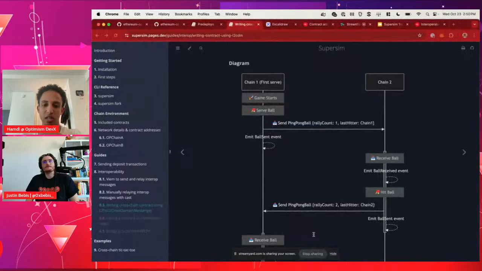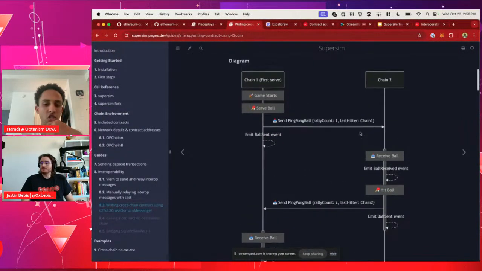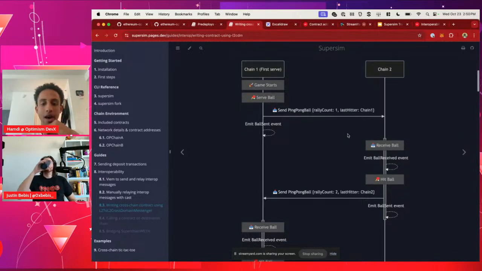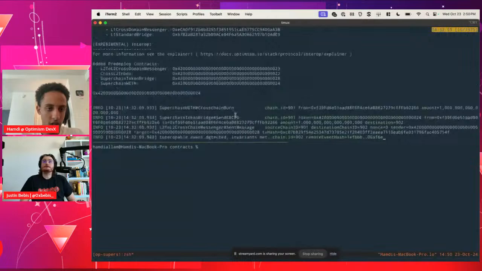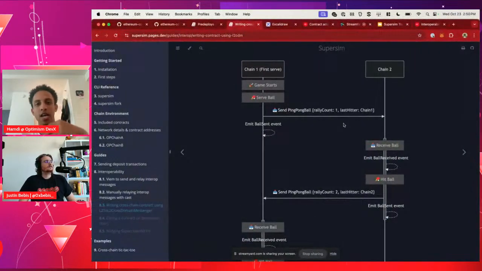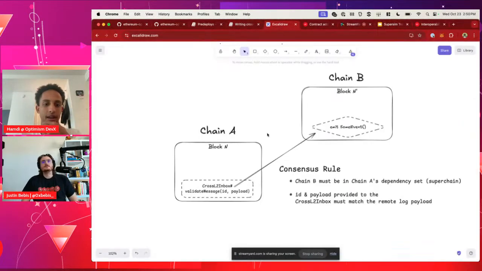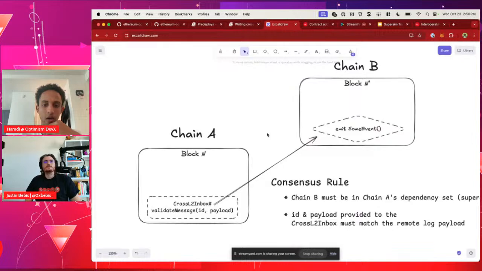So we've sent the message and then we sent the ball back. So we've basically done these two events. This is very much push-based cross-chain messaging, which is what people are most familiar with because that's what's offered on the market. However, Interop also allows you to do something unique, which is where the cross L2 inbox comes in. And this is how the L2 to L2 cross-domain messenger actually works under the hood.